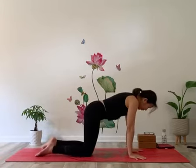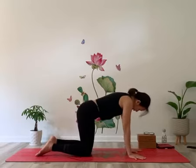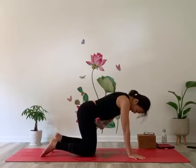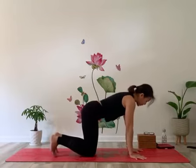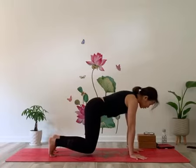We're going to come to tabletop. Now move your hands back a little bit in tabletop. Move your knees about an inch forward to set up so the knees stay underneath your hips. We're going to tap the toes. Now hover your knees just about 1 inch above the mat.